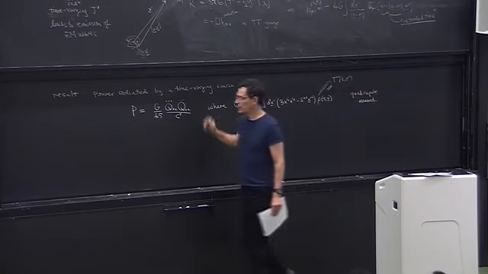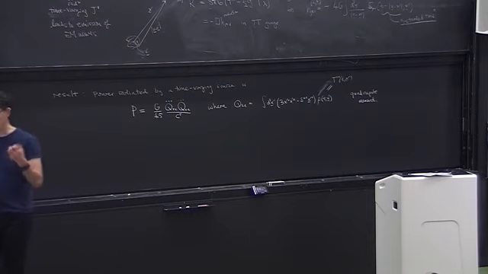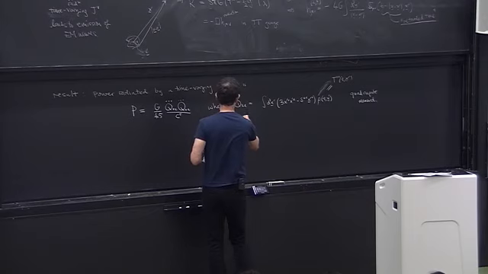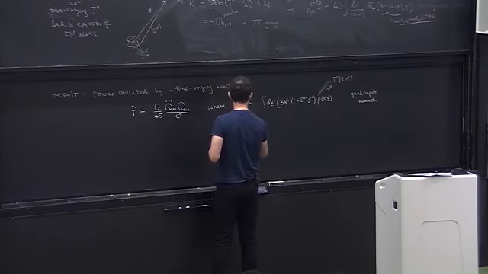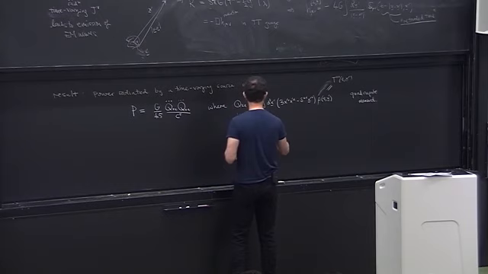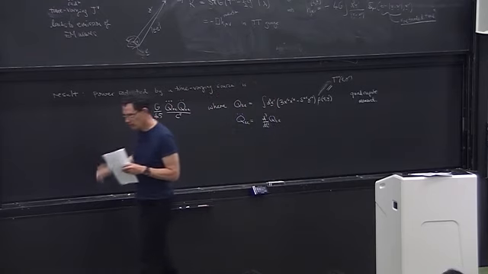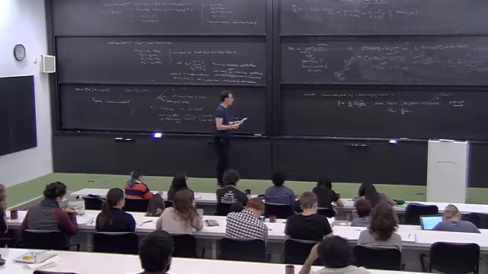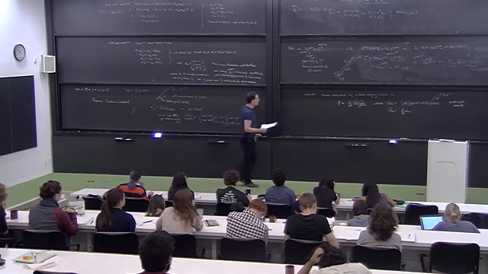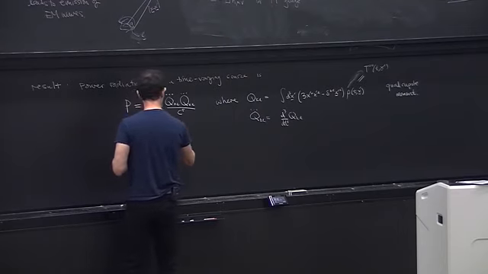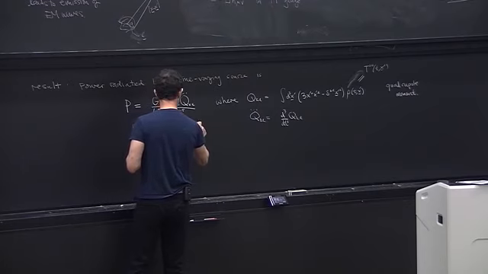And so the power radiated from some matter source is given by calculating the quadrupole moment. Q triple dot KL is equal to the third derivative, d3 by dt cubed of Q KL. And the square of the third derivative of the quadrupole moment gives you the total power radiated per unit time. This is called the Landau-Lifshitz formula.